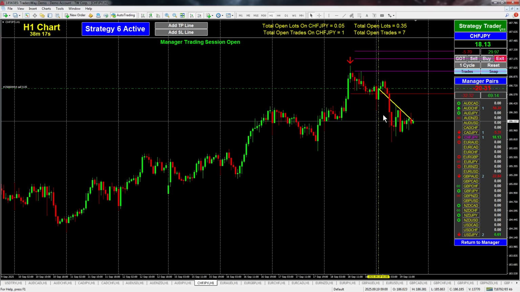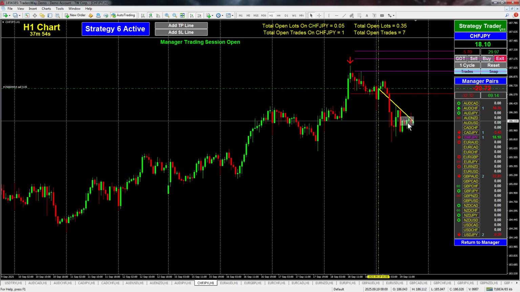Now the original entry is noted by a yellow vertical dotted line. If it comes back and closes on the other side of your Marty lines, it will put on another trade, and those will put on a vertical line here, which will be this magenta color, same as Marty.